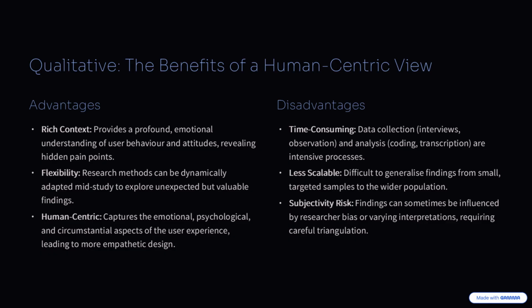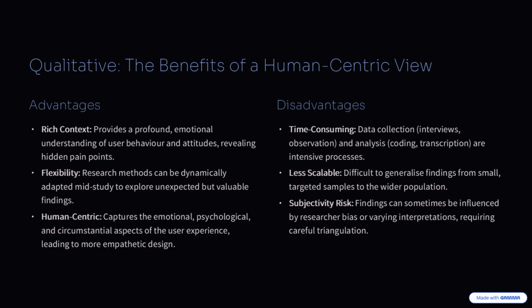Correct. Which brings us neatly to how these two approaches actually work best. Yeah, this is really the most crucial part, I think. These two methodologies, quant and qual, they aren't rivals in a competition. They're partners. They achieve synergy. The real power, the ability to make genuinely informed, creative, and reliable decisions, almost always comes from combining them, using them together. Some people call it triangulation. Right, using both to get a more complete picture.